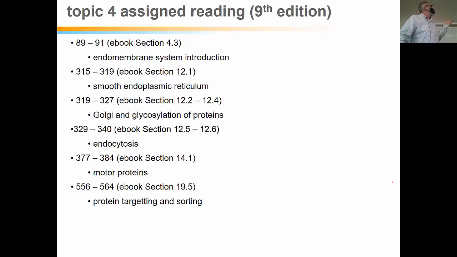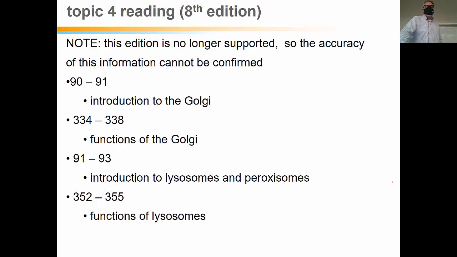So again, these are the ebook sections, as well as the pages if you have the hard copy. Some people wanted the old 8th edition material. I can't verify the accuracy of this, but I've included what we used to use as the readings, although the course has shifted a little bit.